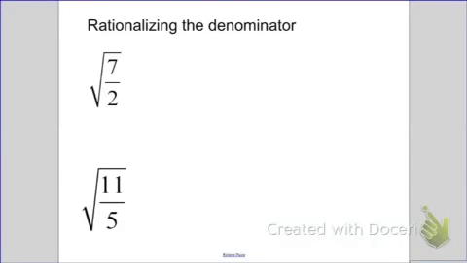Now there's another thing we need to know how to do when working with these type of problems. It's called rationalizing the denominator. If I go ahead and try to split this into two square roots, that'd be a square root 7 over a square root 2. Neither of these can I actually square root, and I cannot split them into factors that will have perfect squares in them. So what I need to do is get rid of the square root 2, much in the same way that those two square root 3's became a 9. The way to make this square root sign go away is to multiply it by itself again. What you do to the bottom, you must do to the top.